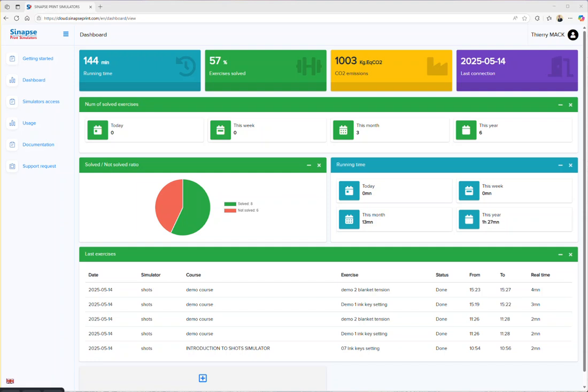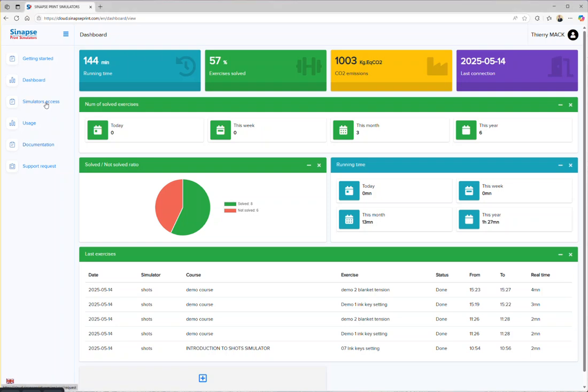In this video, we will show you how to install Citrix Workspace for Windows 11. This component is required to run the simulator in the cloud. We assume that you have already signed in to the cloud with your login.